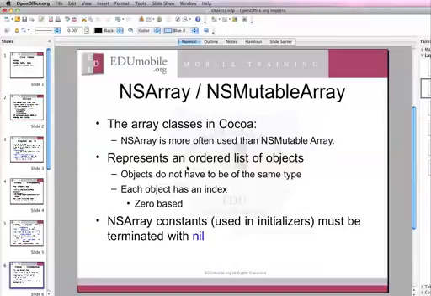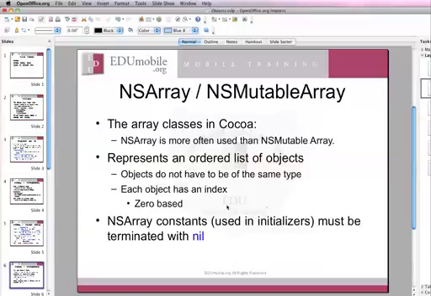We can have an NSString in one location in an array. We can add another at another index, we could have something else, and that's fine. We can even have an array of arrays, an array of sets, which we'll see in just a moment, and so forth. But in an array, every object has an index. That index is declared to be of type NSUInteger. You'll see NSUInteger here in just a moment. But the index is zero-based. In other words, the object at the first position in the array has an index of 0.